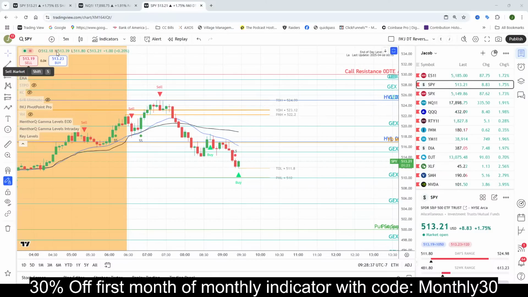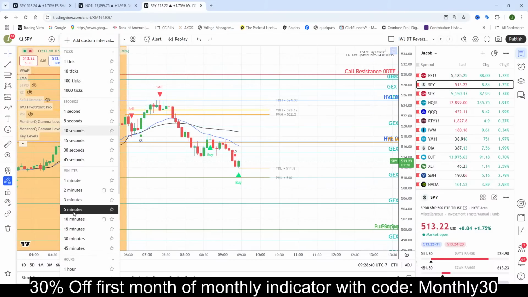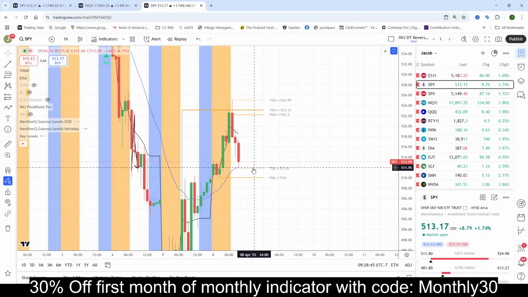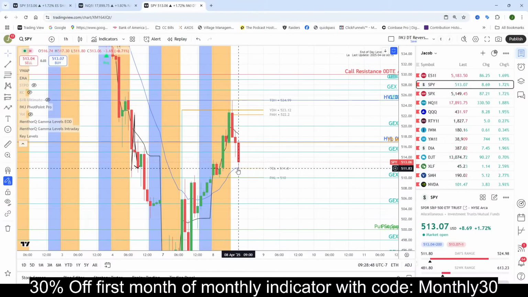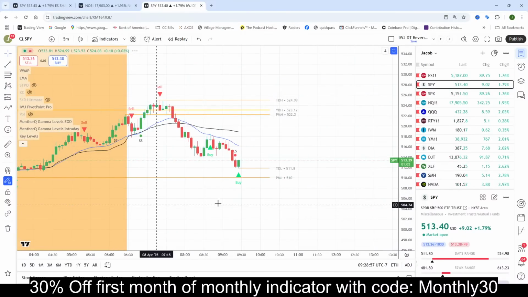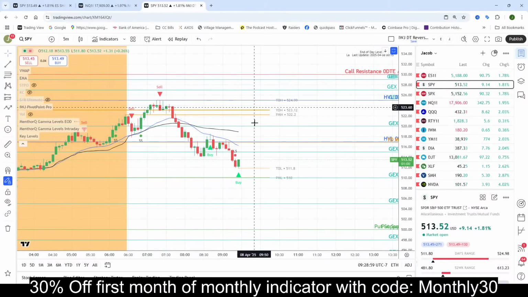So if we flip over to the hourly real quick, they should be bouncing off the 21 on the hourly. Precisely. Remember, the 21 is always a valuable moving average on every chart. The 21 exponential moving average is always going to be someplace you look for bounces or rejections, depending on which side of it you're on. In this case, we're coming in from the top, so we're looking for a bounce.